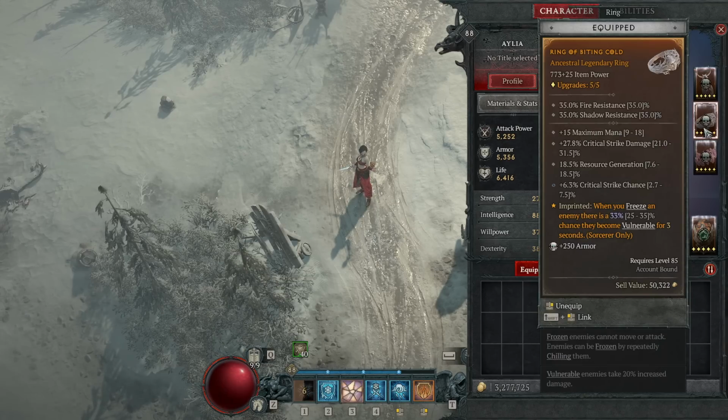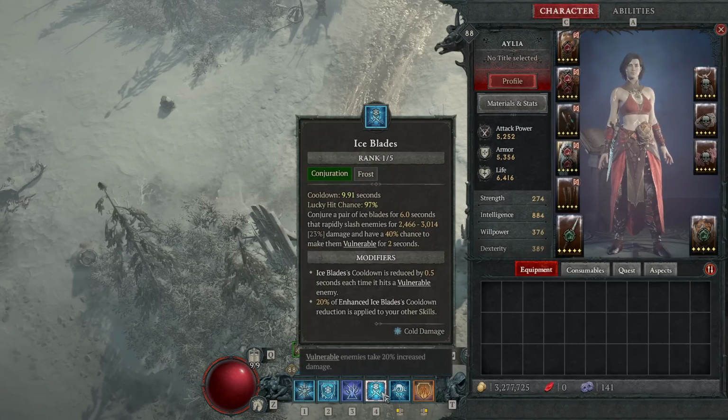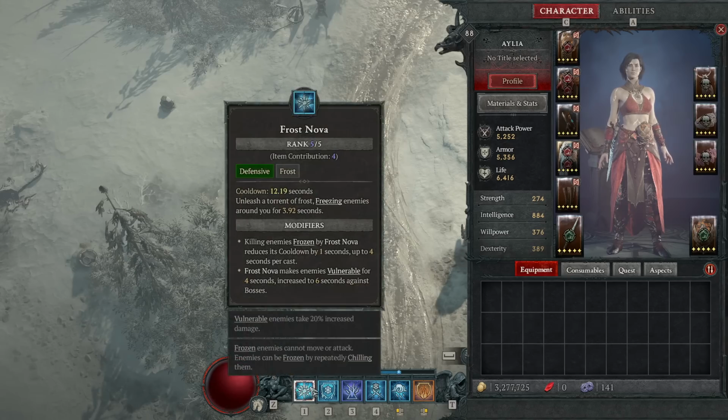And I experimented with this being more damage with a barrier or more vulnerable damage itself, but the consistency of having more vulnerable enemies in general really does help, especially with Ice Blades hitting vulnerable enemies, activating the cooldown reduction, and then spreading it to your other abilities. We need this to be happening. We need a bigger source of vulnerable than just Frost Nova.